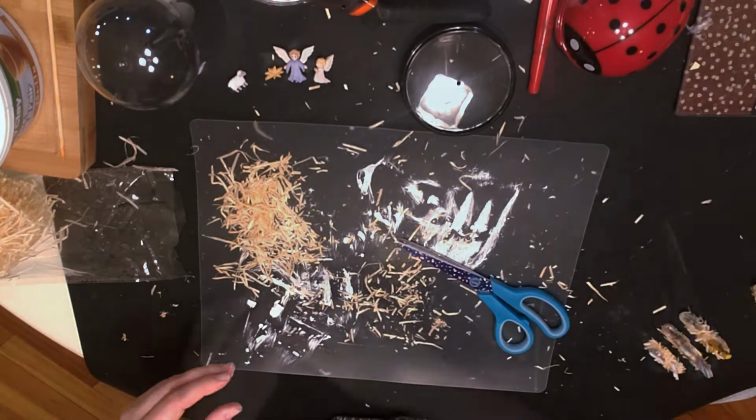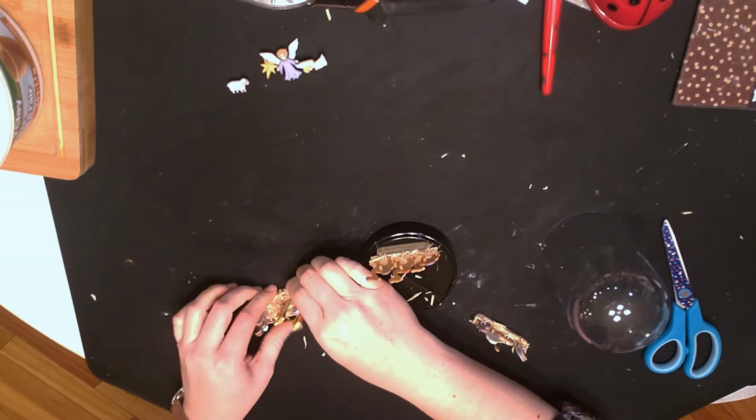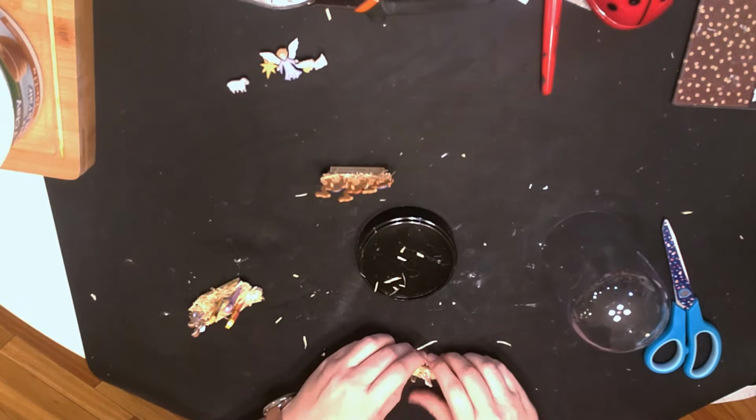And now we're going to glue the risers together. I'm just putting glue on the sides and then smashing them as hard as I can together. And we're going to eventually glue every single riser together.